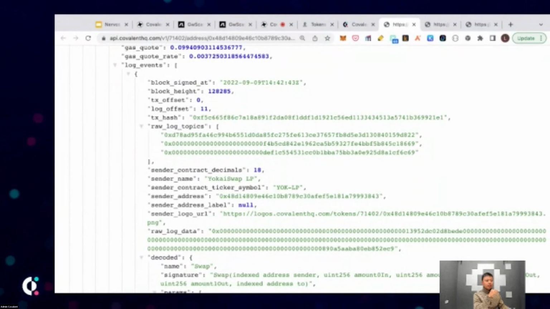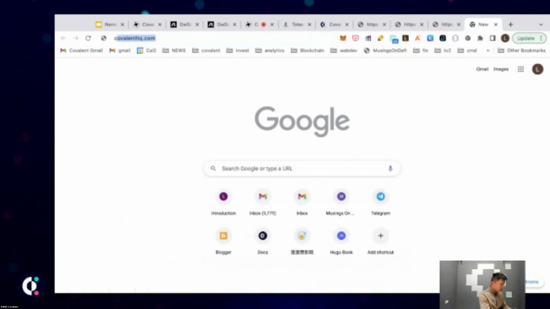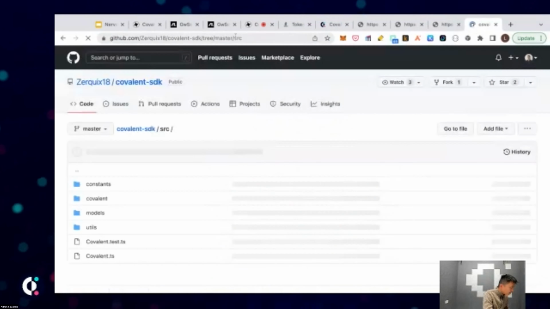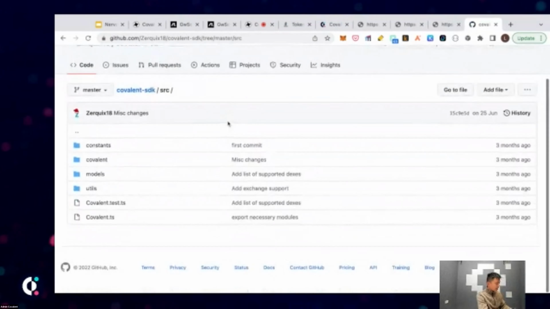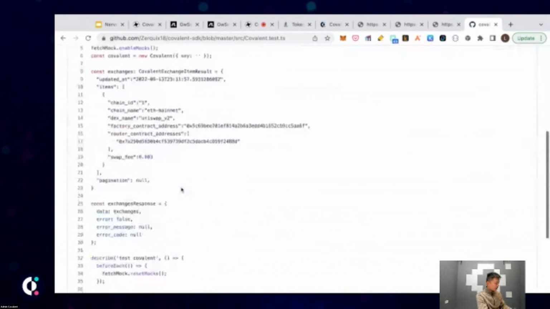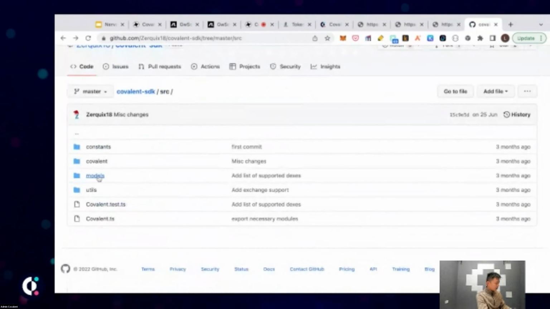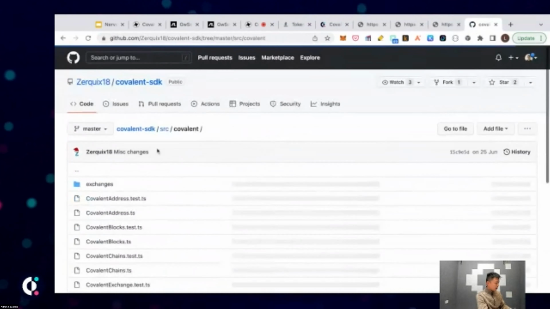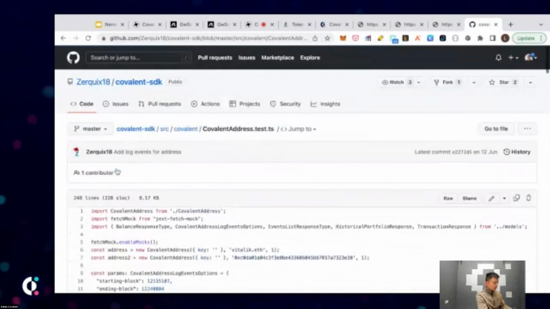But in terms of SDK, we've got this community maintained one here based on TypeScript that you can start using.